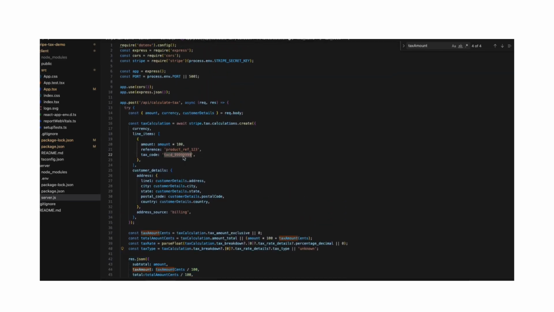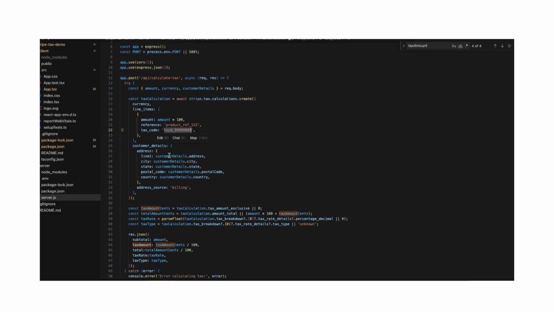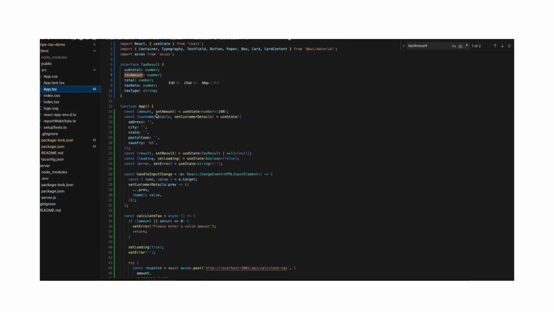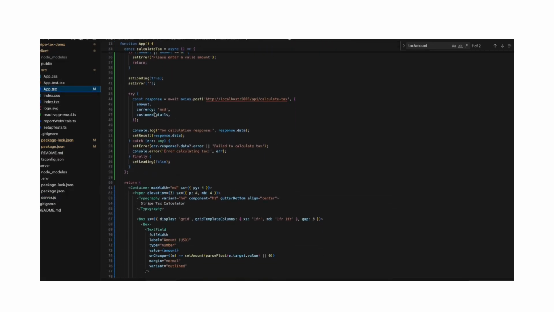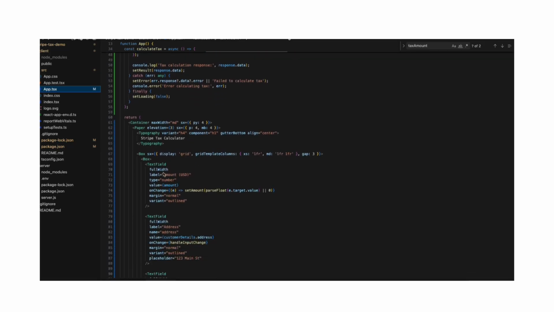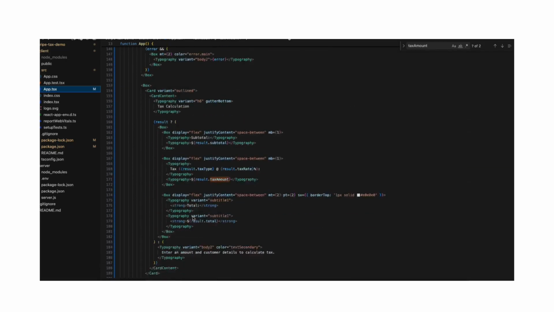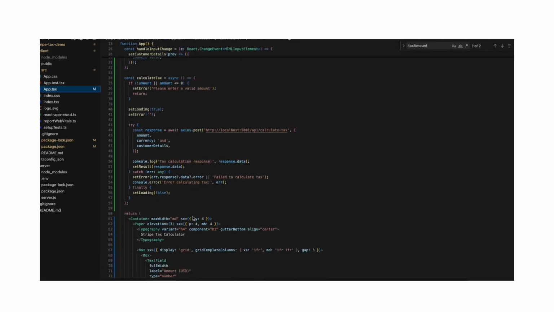Now, remember I told you that there are different tax codes. In a situation where this is going to be reusable, you can actually call all the Stripe tax codes from Stripe and allow the user to choose themselves so that there can be more accuracy in the business. If maybe you are building a SaaS product, or if not, you can also allow users to just select what tax code they prefer to be under, because this changes. Now, on the client, what I did over here is call the backend, and I'm basically just sending the details. This is what I'm using to pass the details down so that Stripe can get it.